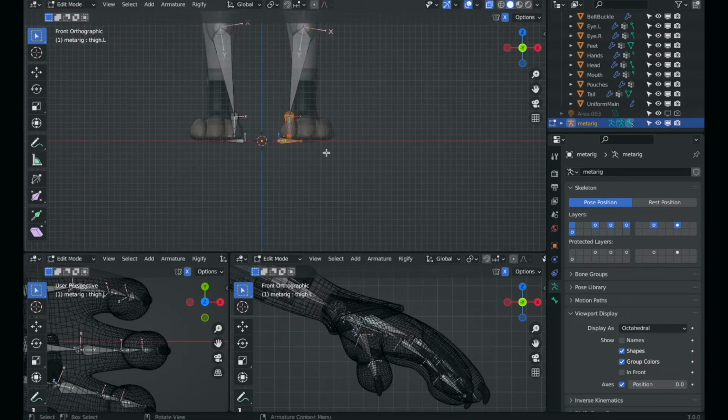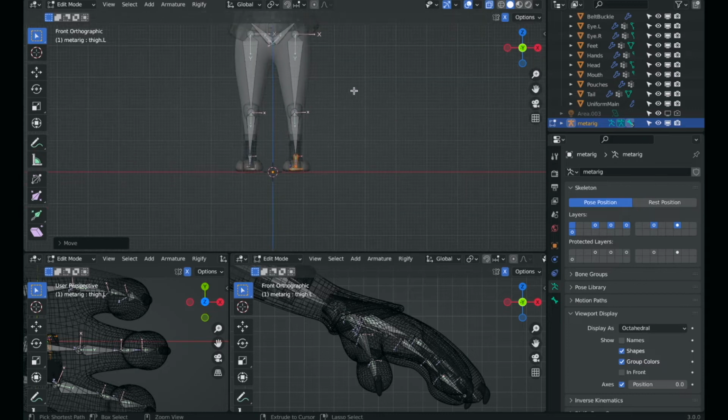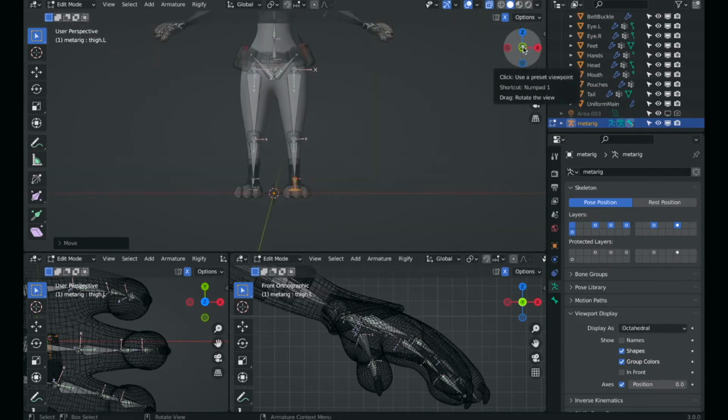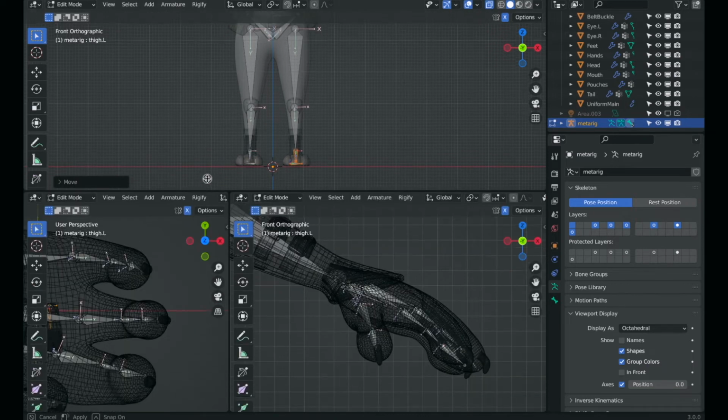And here you go, let's grab the feet, put them in place. Now I know that the one problem we're going to have is if you look at the way these legs are, they do curve a bit like this, and the Rigify is going to pick that up as the leg bending like that as well. Alright, so we're going to need to fix that, and I'll show you now.